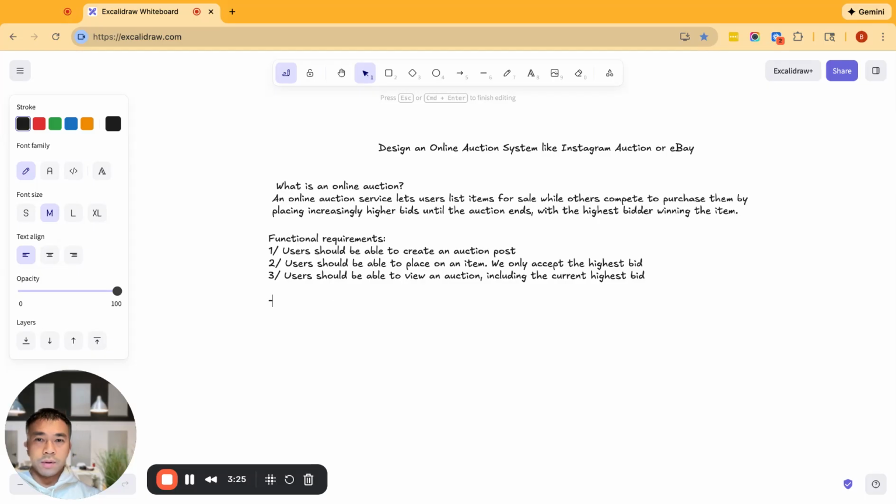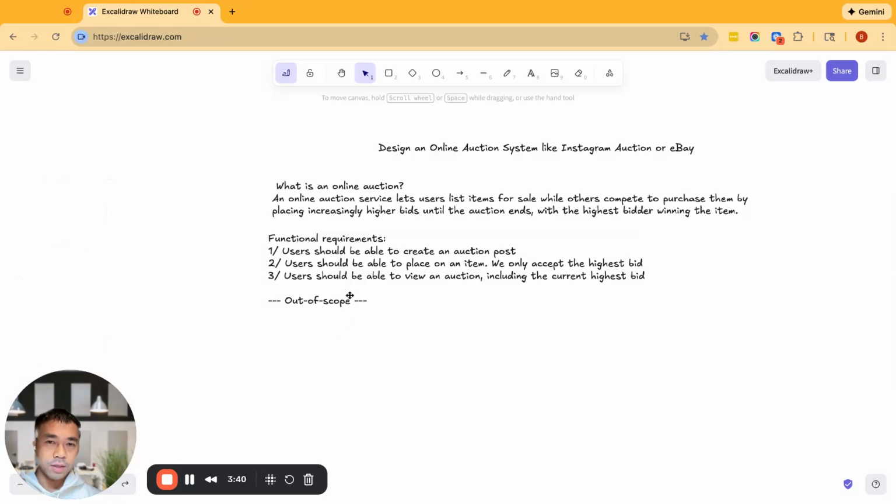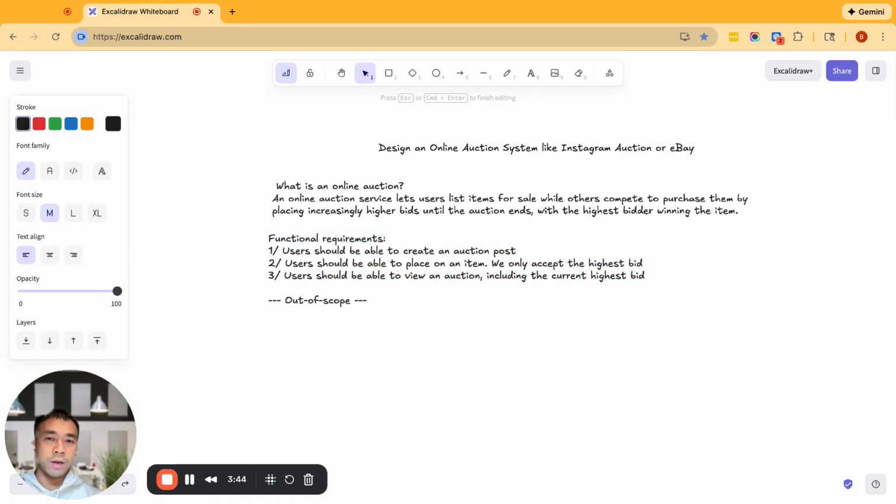So I'm gonna list out our scope. My best practice is to clarify with the interviewers: these are the functional requirements I'm gonna focus on for my system design today, and the out of scope section is what I'm not going to focus on for this system. If you'd like me to bring it up to a functional requirement, we're happy to.